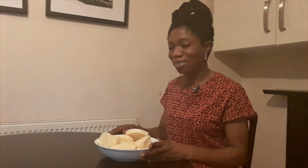Yam is all nicely cut. Don't cut it too big. It's reasonable sizes to cook very easily. I'm going to wash it, put it in a pan, boil it, then we will come back to show you all my Ghanaian stew, or you can call it gravy, and the yam to eat it with.